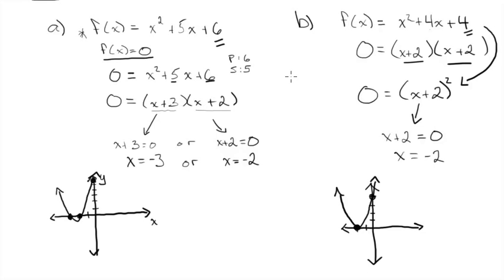Now, it may be helpful if we could generalize this factored form to higher degree polynomials. So just a couple things to talk about before we try doing that. Notice in this factored form, for this one, you had two distinct factors. So the degree on both these factors was 1. And in this one, you had one factor, but the degree on it was 2. So there's two factors there, but it's the same factor.